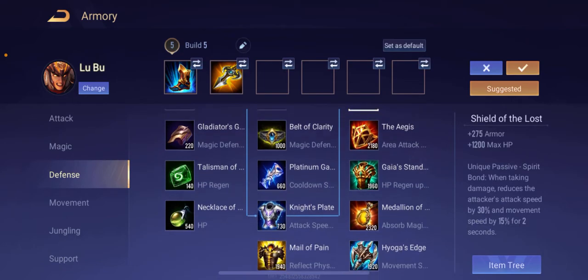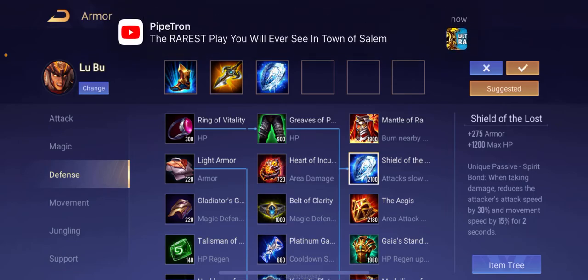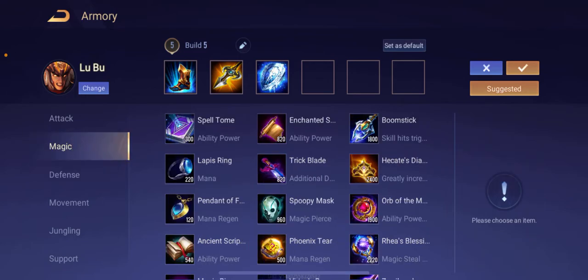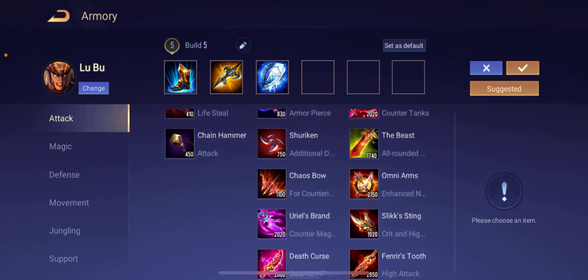Now, there's 2, again, Hyoga's Edge, always good, but Shield of the Lost is usually the play here, just because you're going to get really tight with every enemy, because you have the most range with your special one, dodge. So, it's just easily the best.